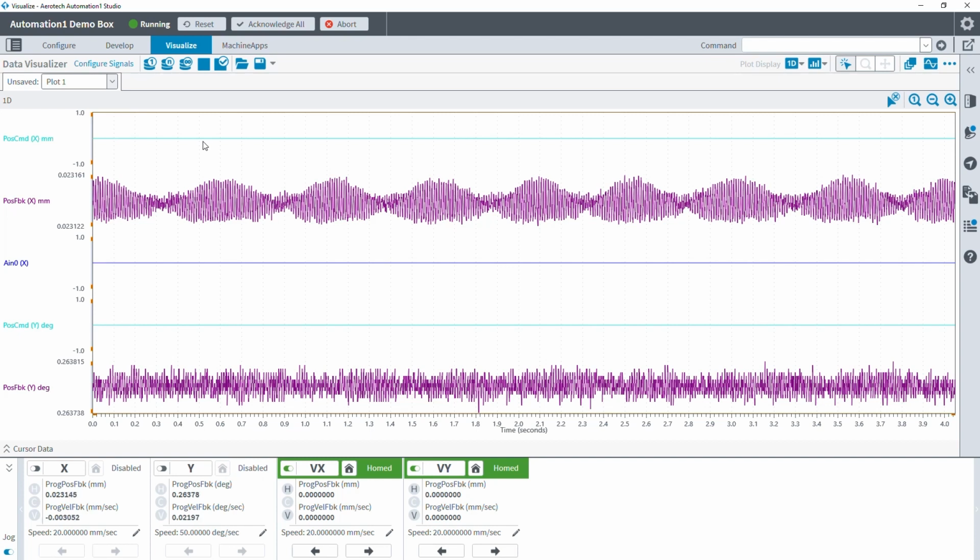I've used it before for debugging a system. I've plotted out the encoder feedback while trying to fine-tune an alignment problem. And I've also used it during a trade show to have a constant view of what the machine is doing on the screen. So it's pretty cool, and you can do some quite cool things.